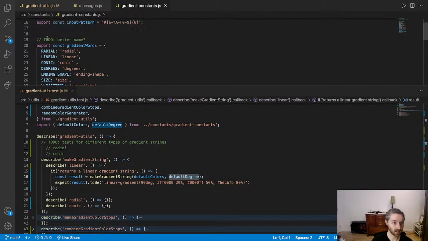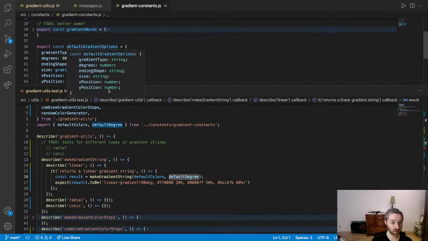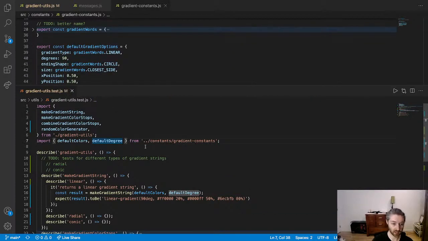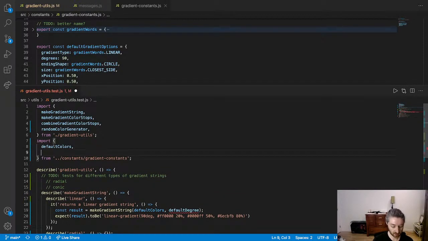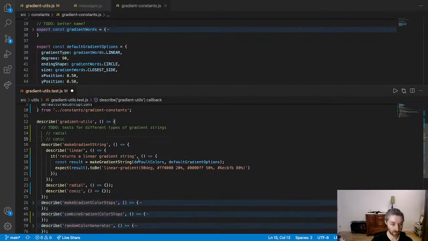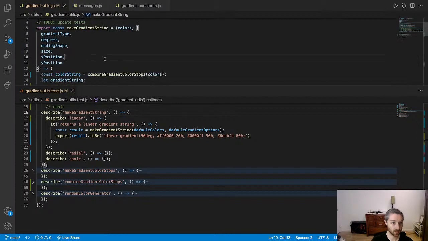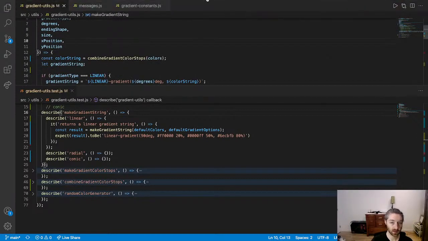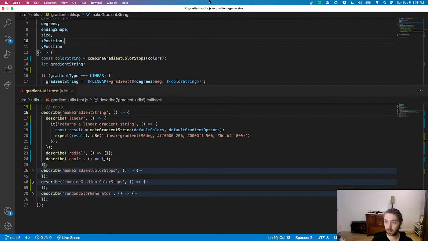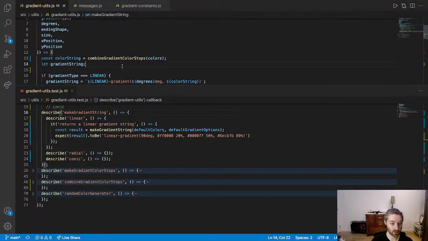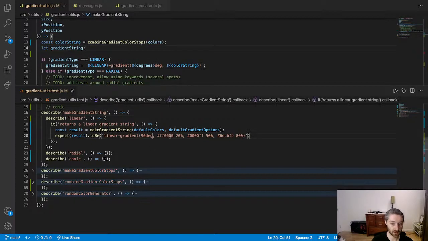So you're going to need to get past default gradient options from gradient constants, default colors, and then default gradient options here, make gradient string, and then expect result to be linear gradient 90 degrees.